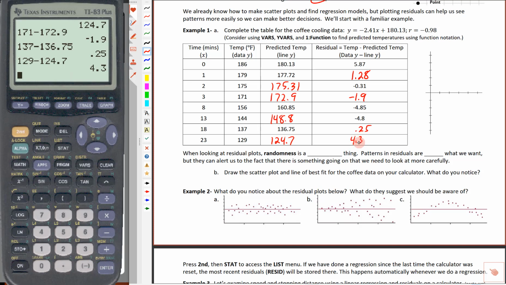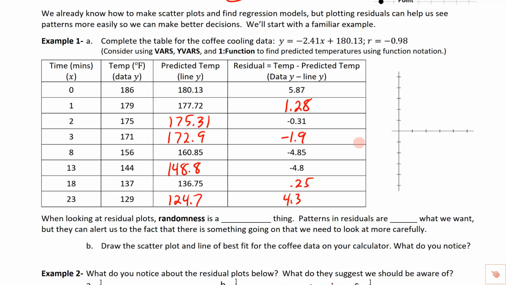Now, we've got basically what we need from this. So I'm going to get rid of the calculator and we're going to go full screen on this. So here's what we notice about this. You'll notice that we've got some fairly large values right here and they're positive. Then we've got a bunch of negative values and then some positive values. Again, I'm going to make that look like a decimal again. Okay, so these are the residuals.